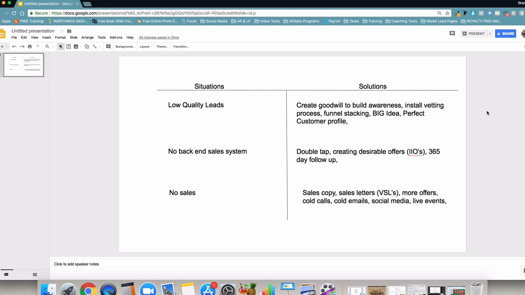And then again, the perfect customer profile. We just got done with that lesson, right? And imagine if you didn't know that, and if you didn't have that information written down, if you didn't know exactly everything that we had gone through, then your quality of leads, they're going to be low because you don't know who you're talking to and they don't know why you're talking to them. So it's very low quality.